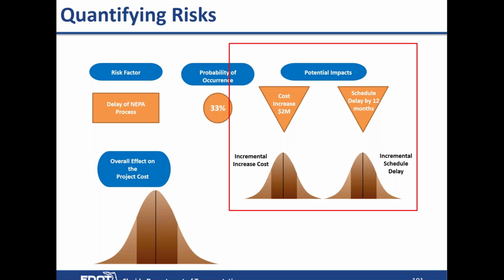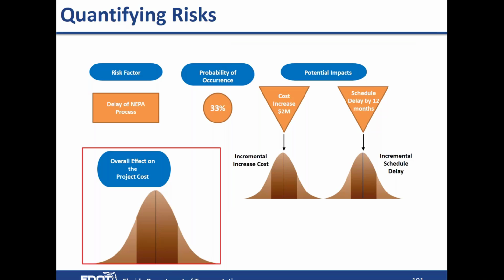And so during that risk workshop, they'll collect all this information on all the risks that they've identified, and they'll put it into a model, and they'll do some Monte Carlo simulation to determine what the overall effect on the project is. And that's how they can start setting a risk-based contingency and possibly a contingency for the schedule.